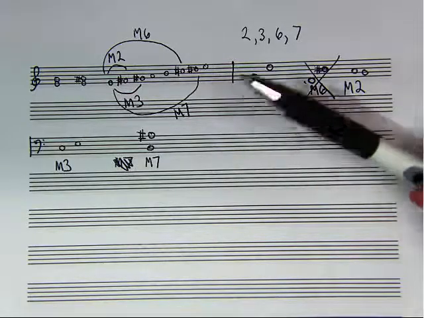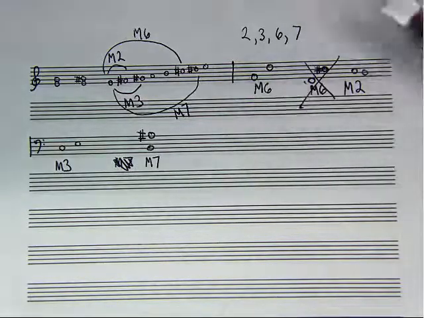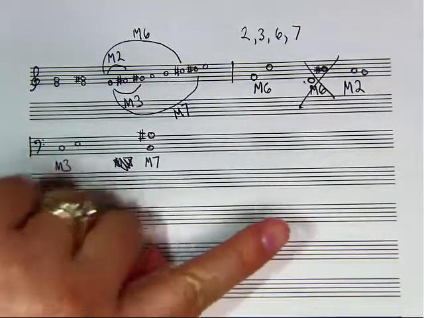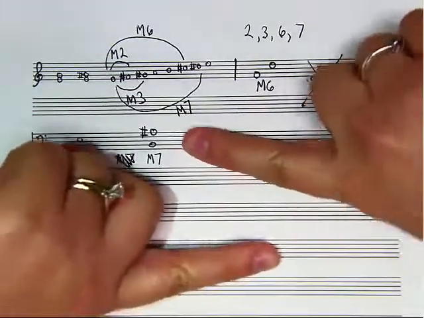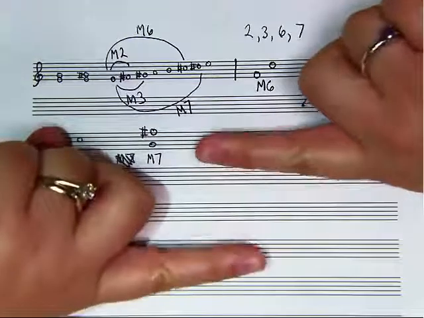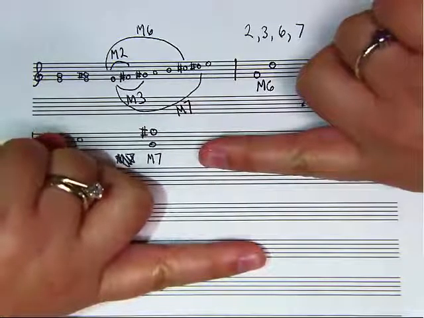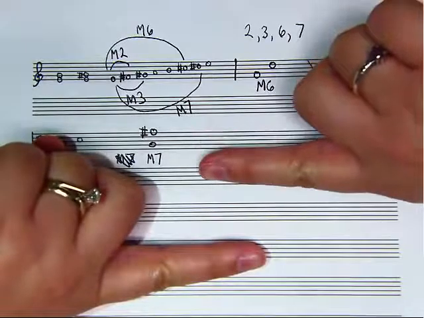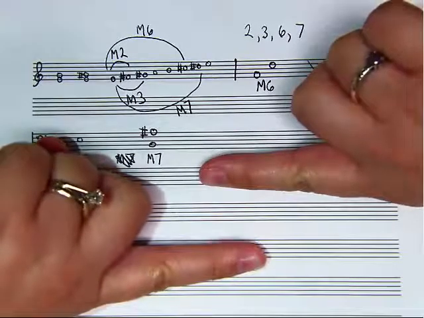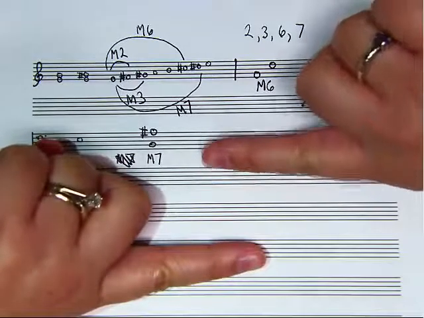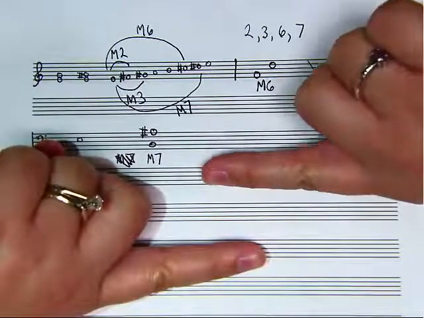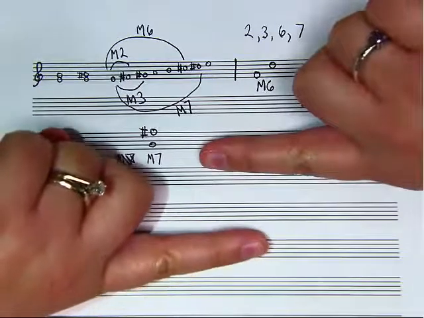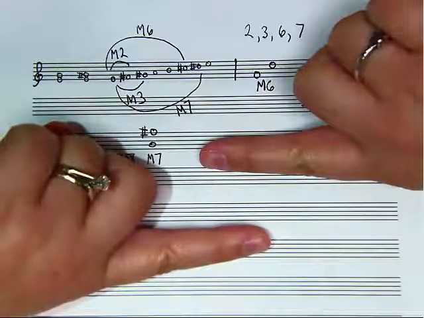So if you think about it, I like to think about it like this, with my hands or my fingers. If this is how big an interval is between my two fingers, if this is a major third and I want to get a minor third, I have to make this interval smaller. I have to make the space between those two notes smaller. So I can do that by moving the top note down, or I can do that by moving the bottom note up by 1/2 step.